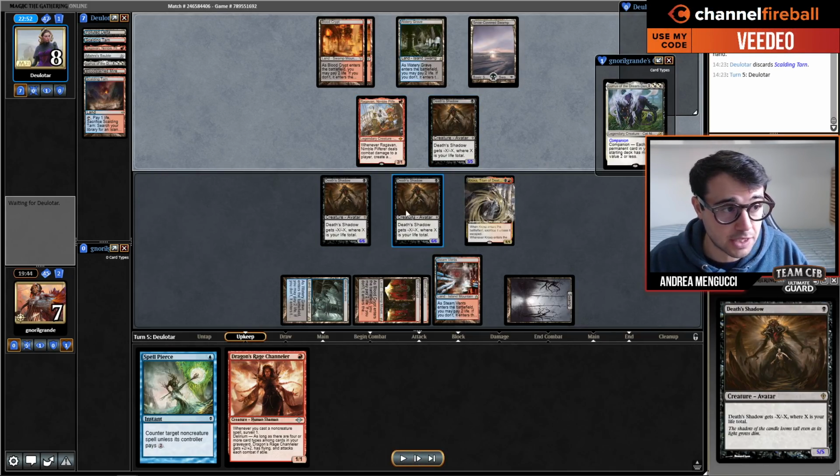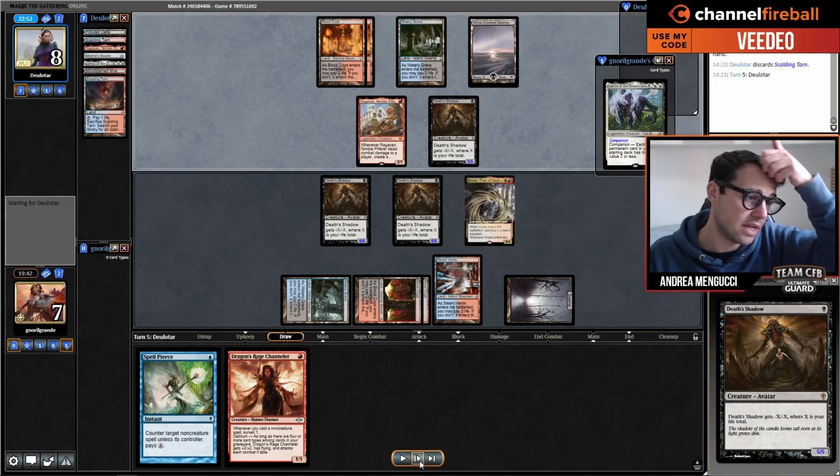They're an 8. They're very close. My Shadow is very close to being lethal. Well, let's continue for now. Let's see what they do. They have 2 cards.